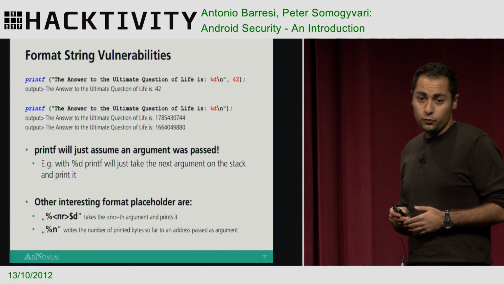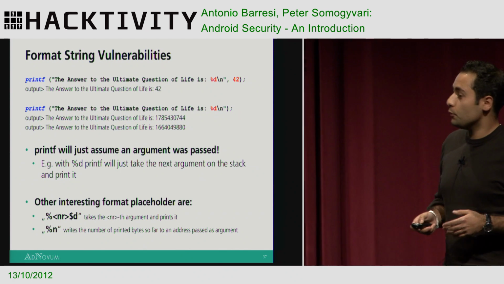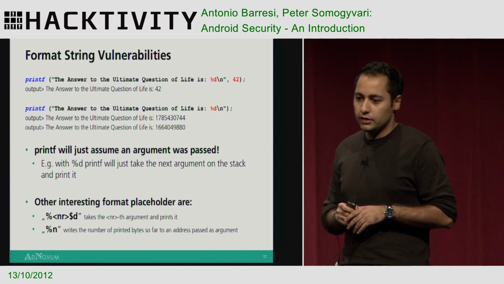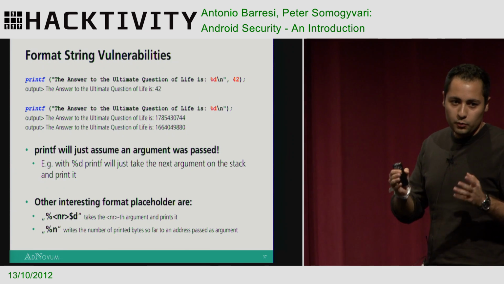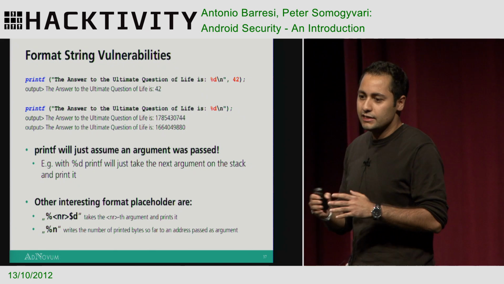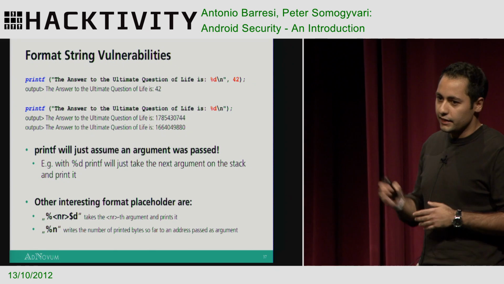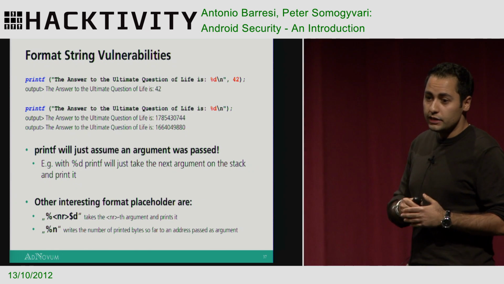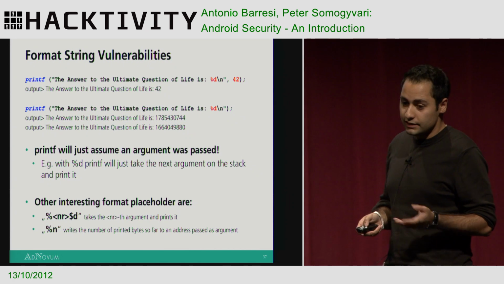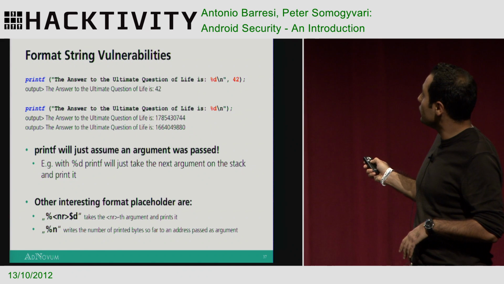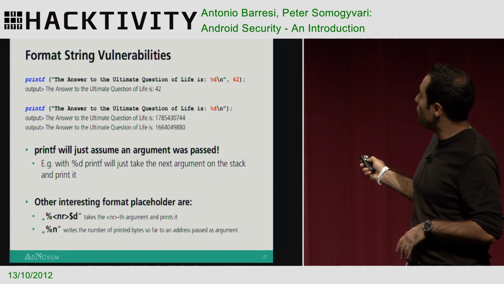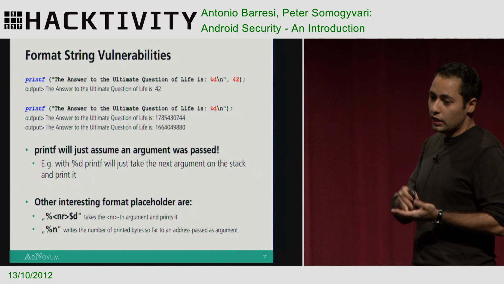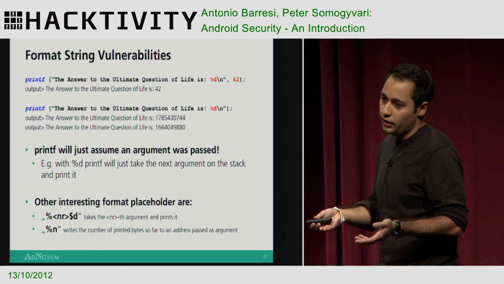The next thing we saw before is that we also have a format string vulnerability. If you don't know what it is, it's some kind of injection vulnerability. When you look at the printf family, there is a family of functions. If you are a C programmer, you probably know them. They take some strings and put the strings somewhere else. In that case, printf takes some strings and puts them on the console. If you don't call it carefully, you can read out values in the process memory. You have a printf function and a format placeholder, and to that function you pass a number. The output of this function call will be the text, with the placeholder replaced by the argument you passed to it.